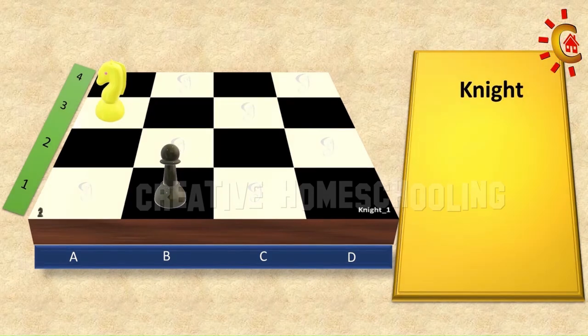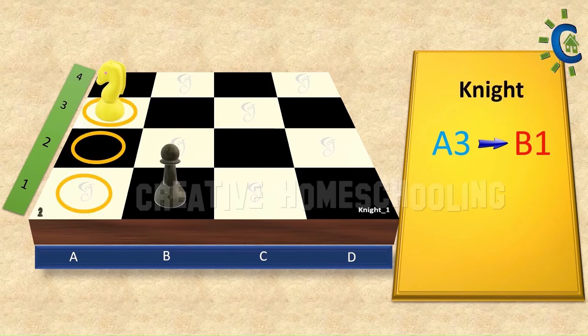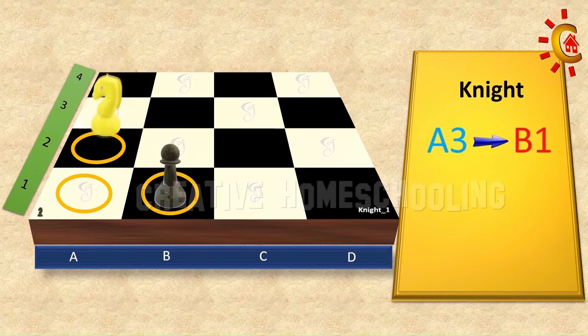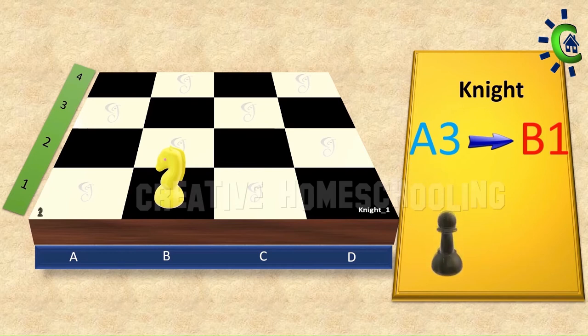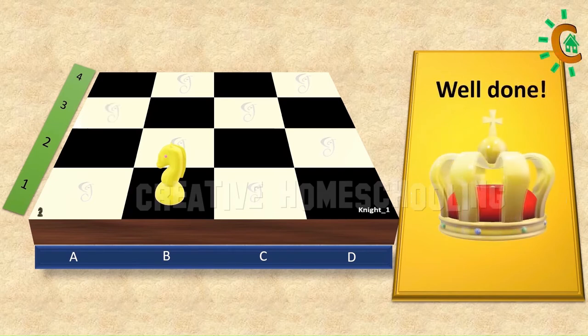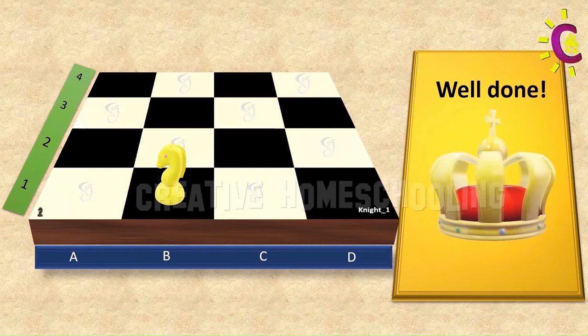As you recall from our previous class, the knight can move in an L shape. That means the knight can move two squares in any direction, vertically followed by one square horizontally, or two squares in any direction, horizontally followed by one square vertically. In this case, we can capture the pawn since it is in the knight's range. That is, two squares to the bottom followed by one square to the right. So, let's move the knight from A3 to B1 to capture the pawn. Correct. Now that we have captured the pawn and there are no other chess pieces left on the board, this challenge is finished.